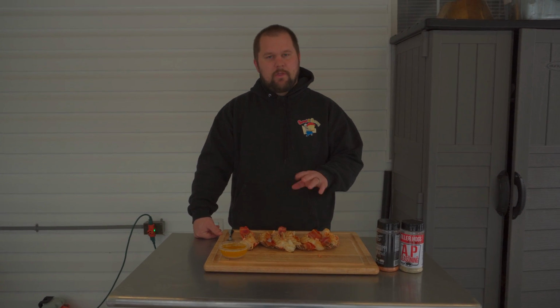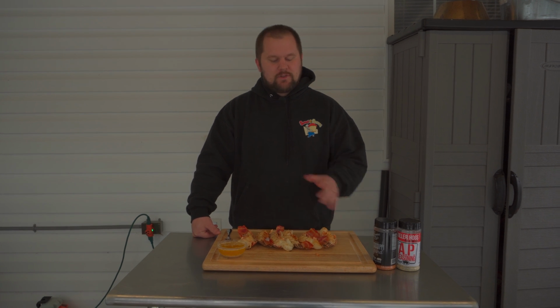Before we try them, we're going to do a quick review. We started with 3 9-ounce lobster tails. Just split them in half. Seasoned up with the Killer Hogs AP, followed by the Swine Life Mississippi Grind. Got them on our egg at 350 degrees. Didn't use any wood for this, just used the Royal Oak lump charcoal. That's all it takes. Doesn't take long at all, so don't walk away from them.